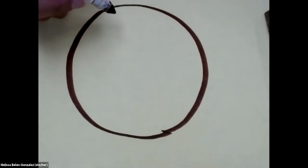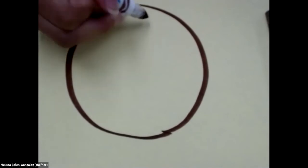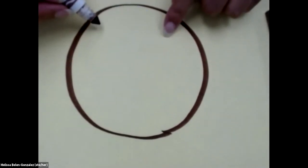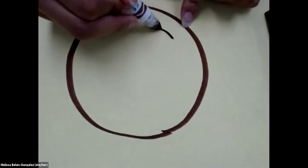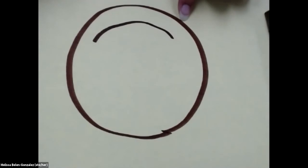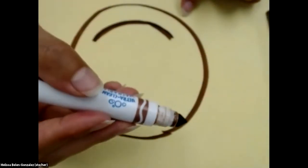And before I start drawing in the eyes or the mouth, I'm going to draw something that I'm going to call a slit, because this slit that I'm about to draw at the top of the fish is something that we will eventually cut out. So I'm going to draw this slit right here. I want it to be pretty thick as well. So it kind of looks like a... I'm not drawing a happy face. That's not what this is. This is going to be our slit that we cut through. As I get the camera to refocus.